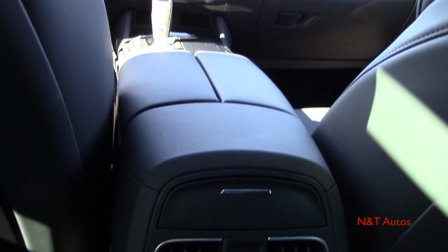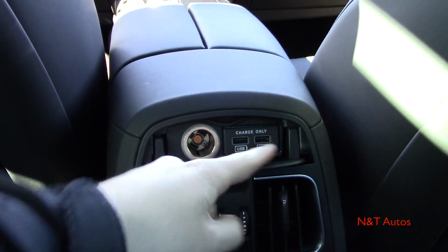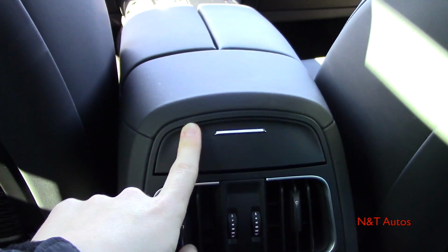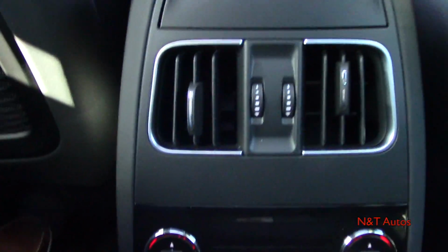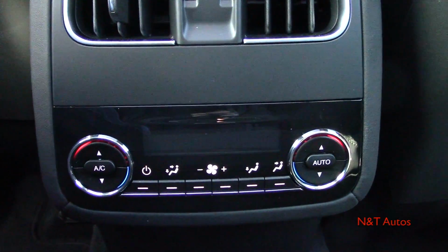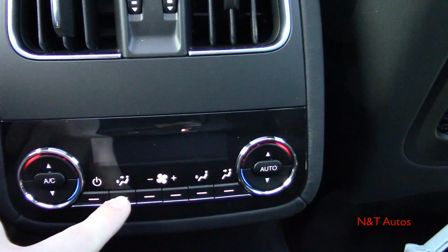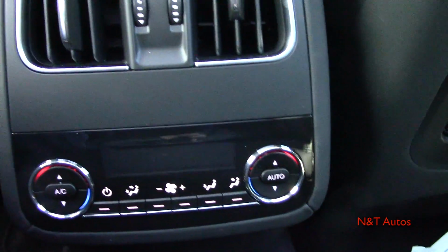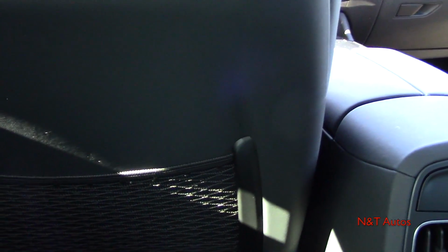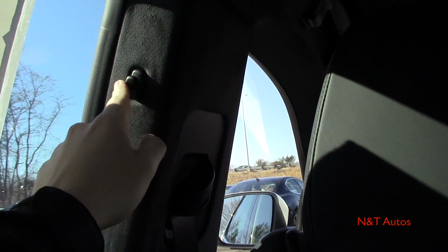We also have some functionalities back here. So we have a 12-volt power outlet as well as 2 USB chargers, a couple of air vents back here, and then your individual climate controls back here. So it is a 4-zone climate control. You can adjust your temperatures over here, your zones, and your fan speed. Pretty comfortable seats back here too, I have to say. It's quite a nice place to be. You have coat hooks back here too.